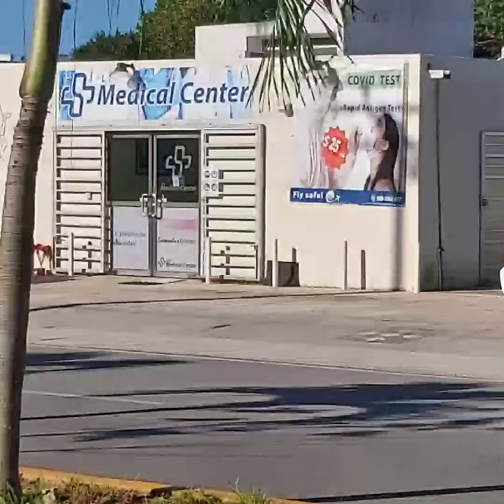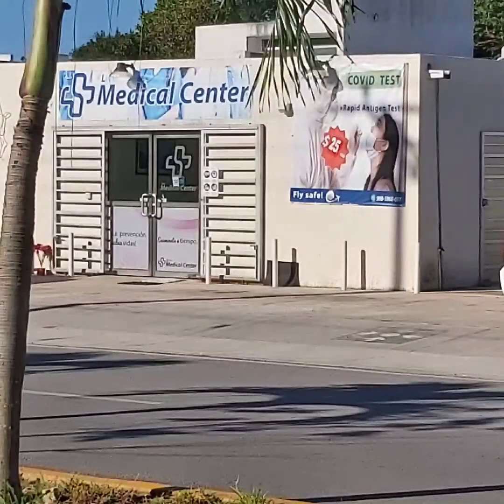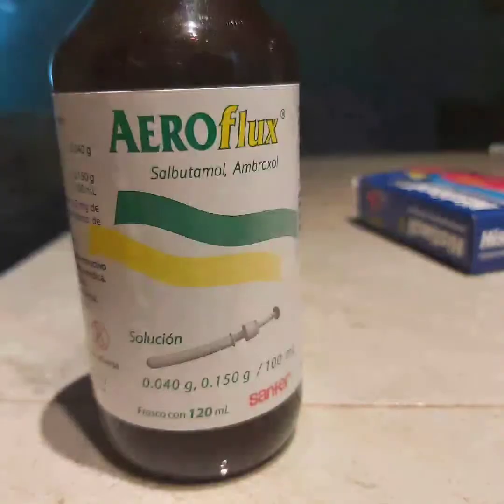Back to see Dr. De La Vega at Live Clinic. X-ray shows no sign of COVID either, so it was all good. He gave Rick another prescription for a cough medicine, a shot for inflammation, and said if he wasn't feeling any better in a week or so, he should come back.